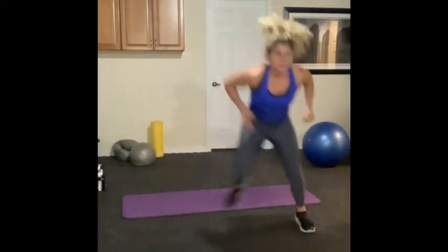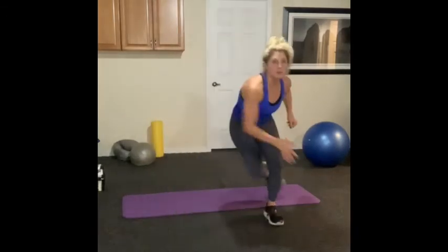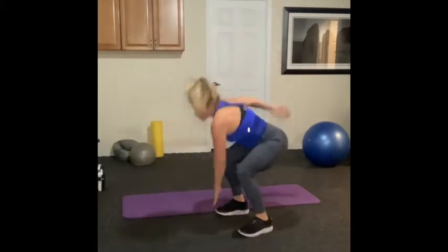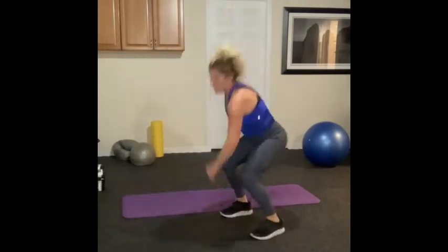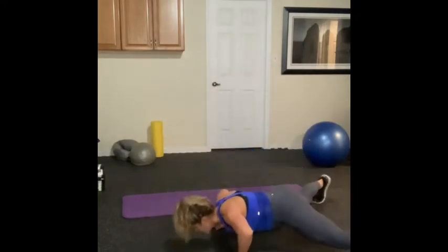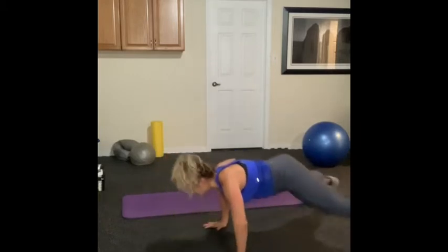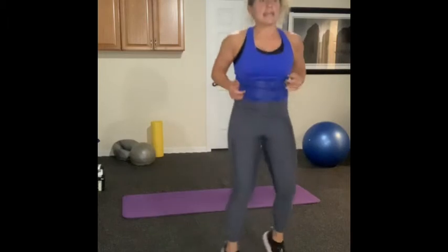10, 10. Sometimes I do 11 or 12, so don't mind me. 8 rotational jumps. Now if you want to add a push-up to your plank jacks, 6 of them. Come up. Shuffle out. 20 seconds.